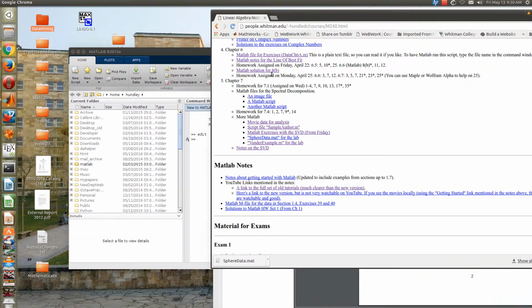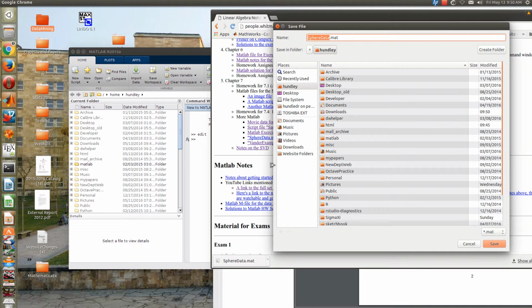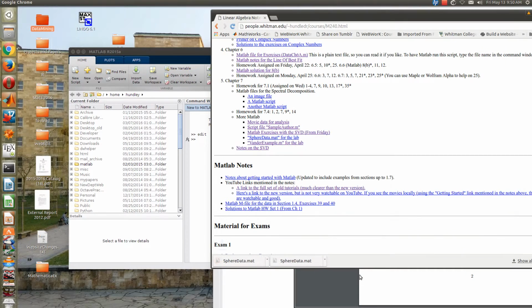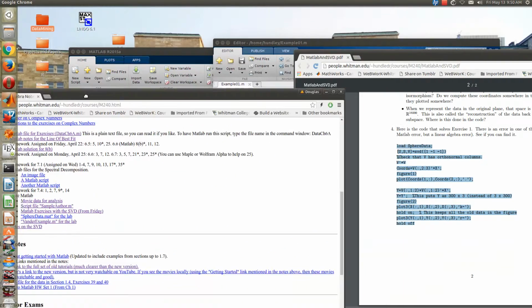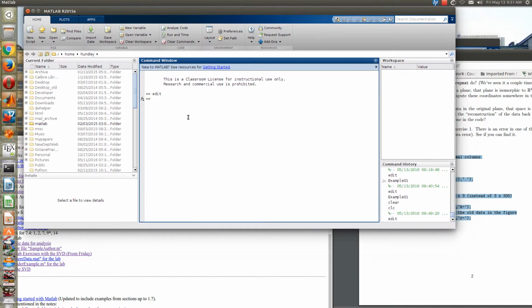Here it is, and there's sphere data for the lab, and so I right click, save link as, and then I'll just save it in my home directory. So now Matlab should be able to read it. So for example, in Matlab I can just type load sphere data, and you can see that it's appearing there.